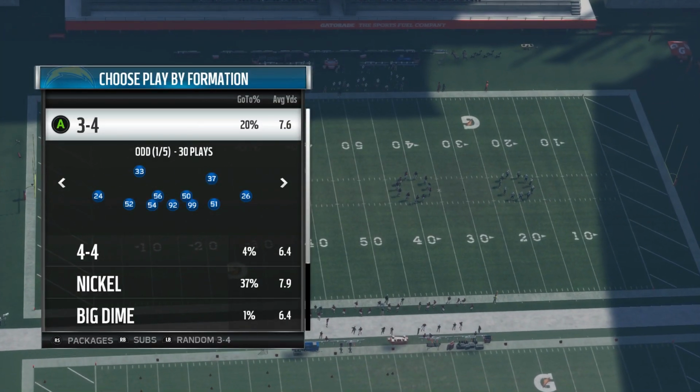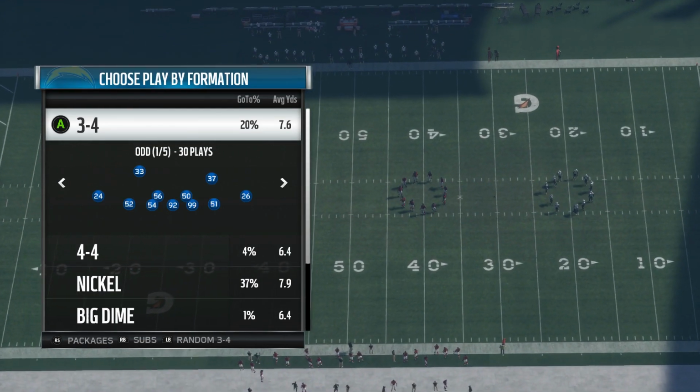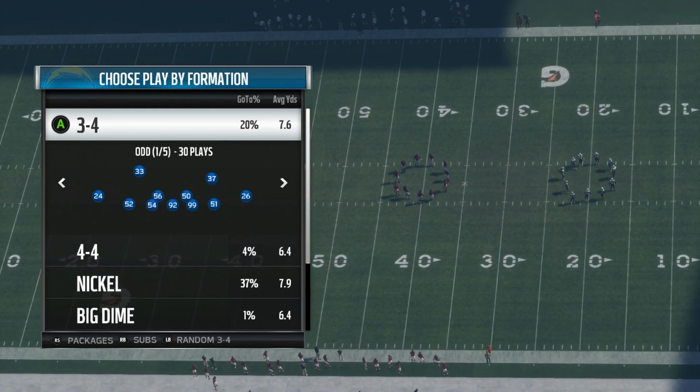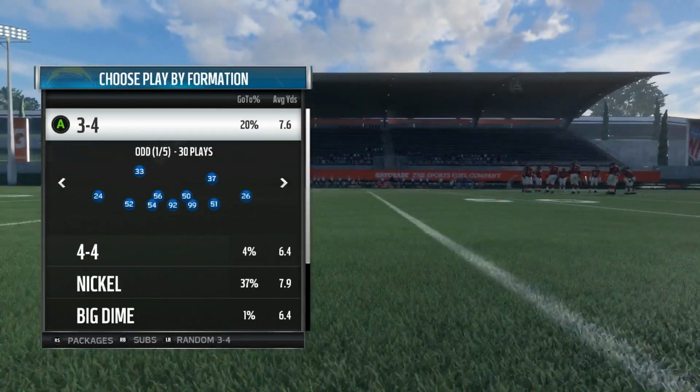So what's going on, guys? Like I said, today I'm going to be showing you how to shut down the run. I've heard the comments, I get them multiple times a day. You know, how do you shut down the run? Specifically, how do you shut down the halfback pitch out of tight slots?